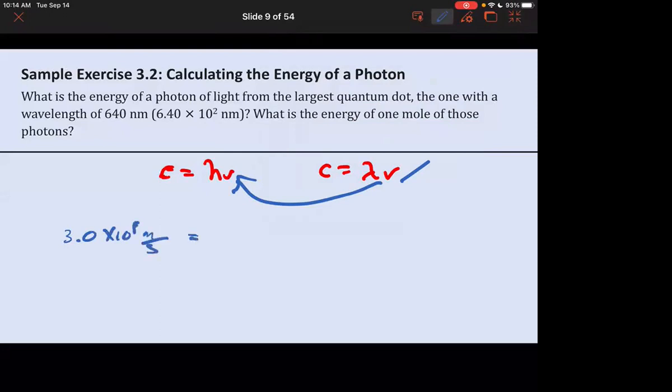second is equal to 640 times 10 to the negative 9 meters times my frequency. And I need someone to solve that for me. 3 times 10 to the 8th divided by 640 times 10 to the negative 9. Remember to use 640 second EE negative 9, not times 10 hat. We'll run into problems because of order of operations. It's one of those examples I told you. It'll divide by the 640, right? It'll treat it as two different numbers. But if you do 640 second EE negative 9, it will treat it as a single number. And what do we get for the frequency? Anybody?